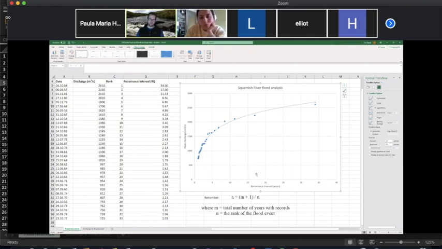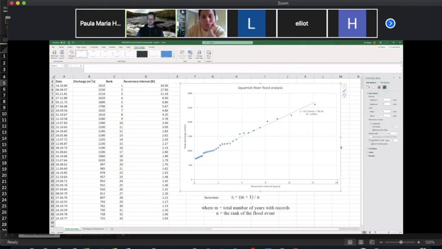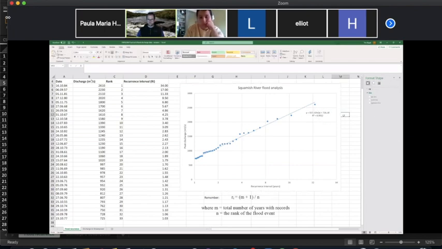And if we then go back to this axis, I'll just display the equation and the r squared on the chart. We want to always show those whenever you put a trend line in. I'm going to go back and just change this axis back to its log scale, and suddenly this looks nice and sensible. Everybody able to do that? Give me a thumbs up if that's all right.